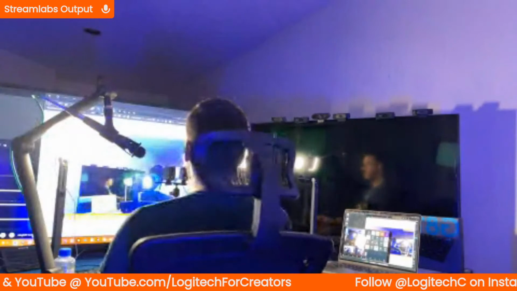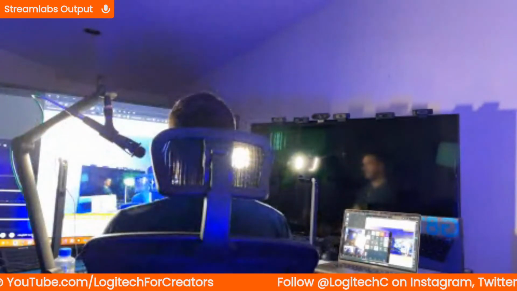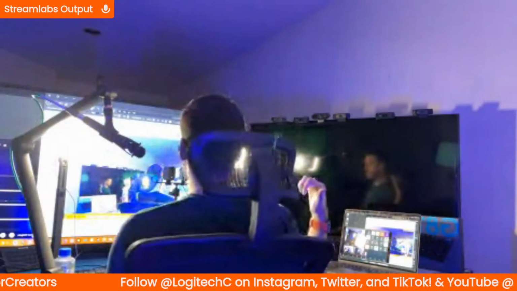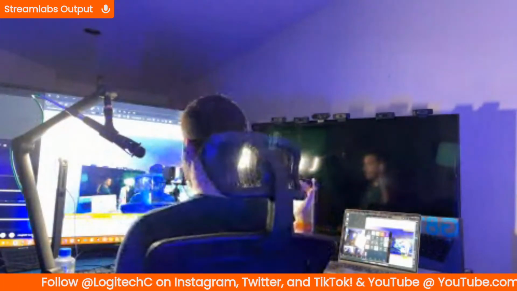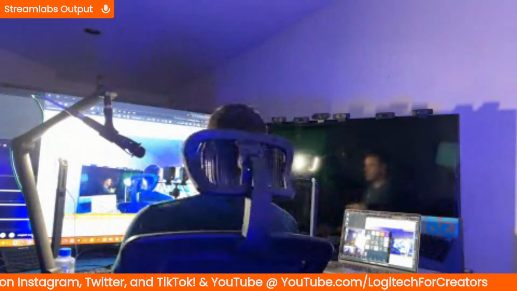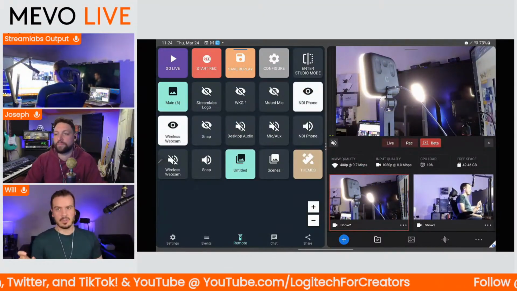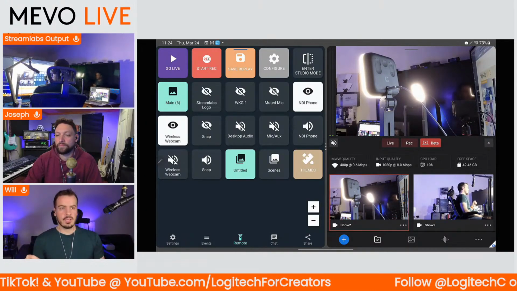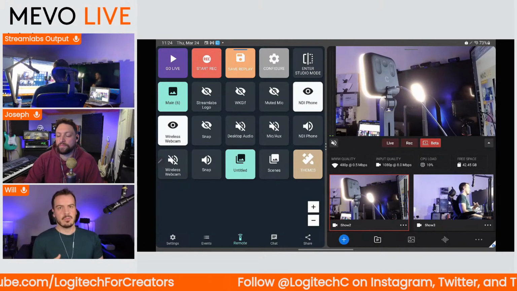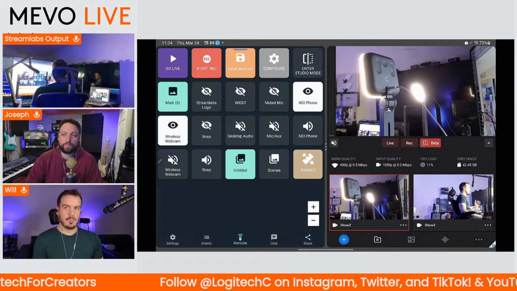This is an iPhone that is just sitting back here, and I'm using the NDI Capture app on the iPhone to send the iPhone's camera directly to Streamlabs. Streamlabs, unlike OBS, has NDI built into it, which is really nice. You don't need to look for the latest NDI plugin for Streamlabs because it's just built in.